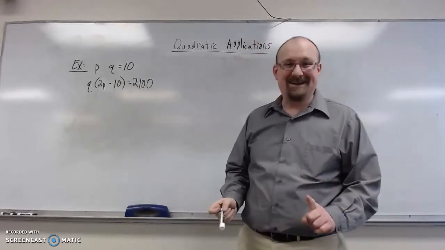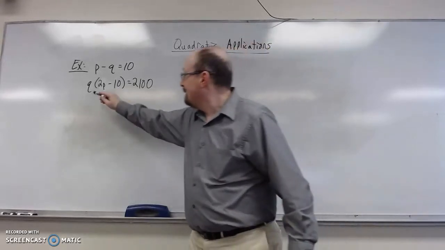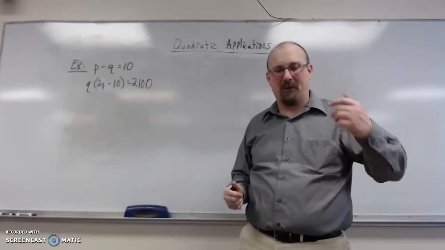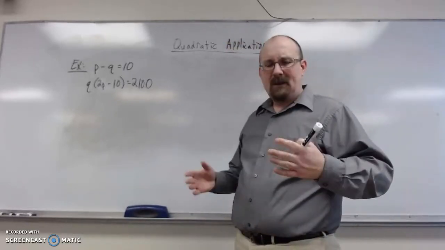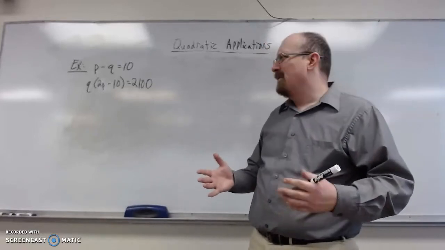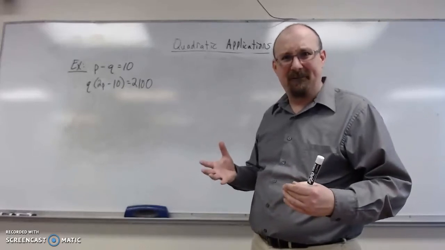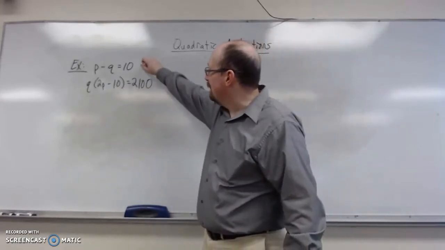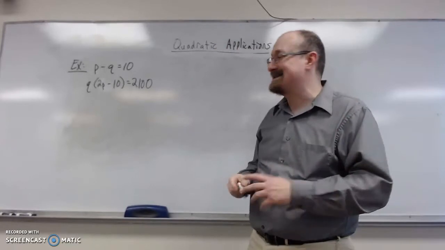I don't see a square anywhere. The real key to this is that unlike the equations we saw in chapter 1, you'll notice that the Q and the P term here are multiplied together. That's where the quadratic's going to end up coming out of this. So you might recall, we have tools for solving systems of equations. We can't quite use an elimination type approach like we could in chapter 1, but we can do a substitution thing. It's actually not too tough to get one of the variables in this first equation by itself.